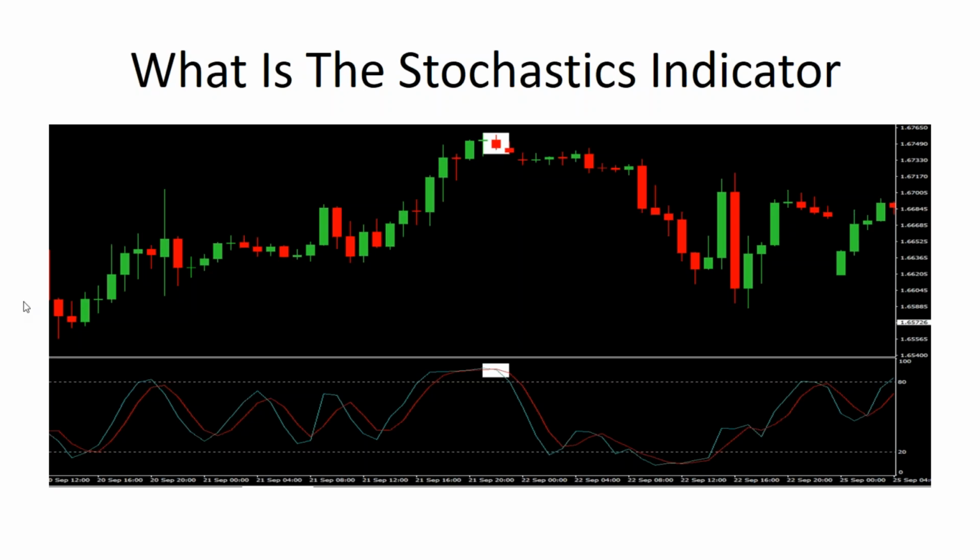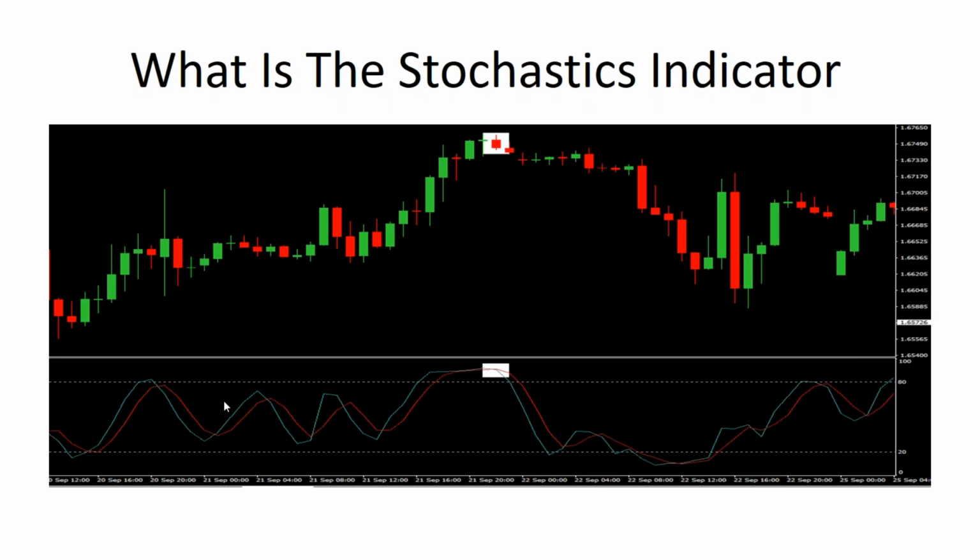So the stochastics is a really fantastic indicator, not just for highlighting overstretched momentum in the same way that the RSI indicator does, but actually for offering us a far superior means of timing our entry to the market. So this is one way that we can use the stochastics to be really specific with our entry points. Now the other ways of using the indicator are pretty much the same as we looked at with the RSI, so I won't go into those.